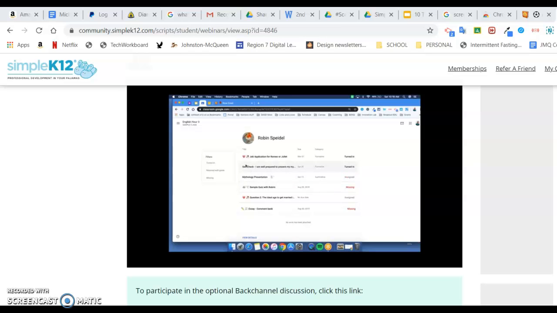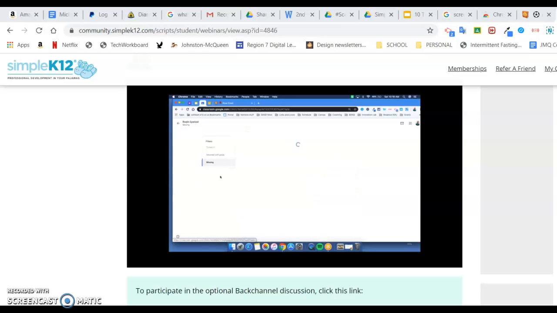You can also filter this as a teacher, just filtering to what's missing for a student. Ooh, Robin, I need to talk to her. But just filtering really gives you a quick view of all the things that a student might be missing. Unfortunately, you cannot just send them the missing. When you hit that email student, it's going to send the entire work summary, not just a filtered view, just to give you a quick heads up on that.